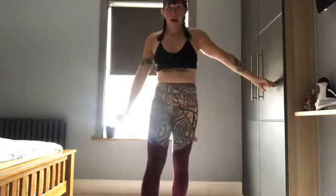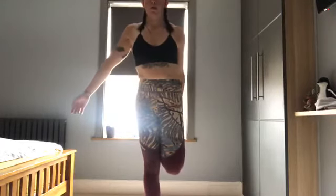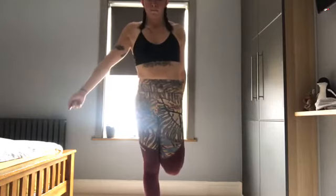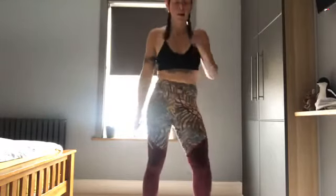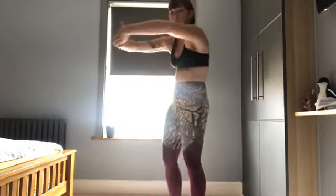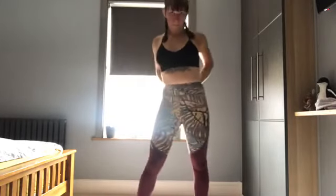Really push those hips out, really increase that stretch as much as you can. Change legs - lower that leg gently, other leg, grab onto that ankle, knees together, push those hips out. Hopefully our breathing rates are starting to come down now. Keep going with that nice gentle in through the nose, out through the mouth. Really push those hips out everybody - really feel this down the upper thigh. Press there, give your legs a little shake. We've not done much upper body today but we're just going to have a little roll of the shoulders, loosen those off. Interlock the hands at the front, push the shoulder blades apart at the back - nice little stretch. Palms into the lower back, squeeze those elbows together.